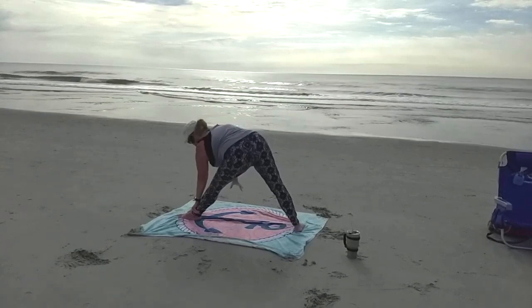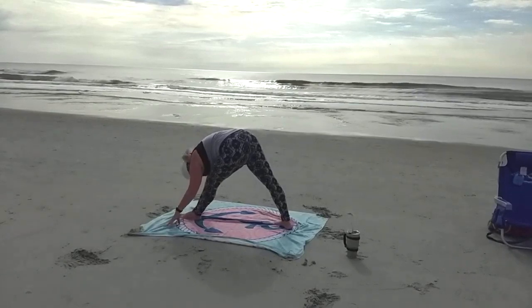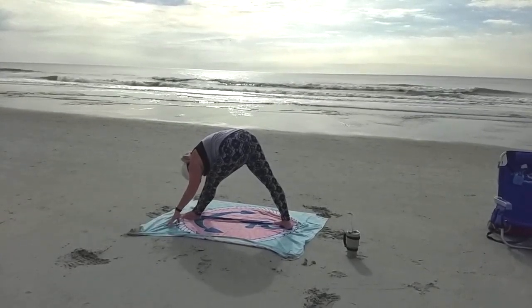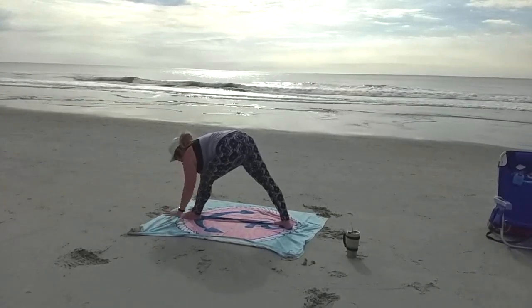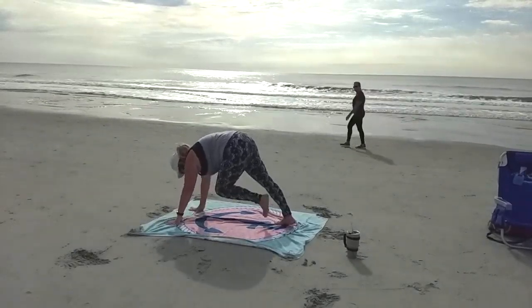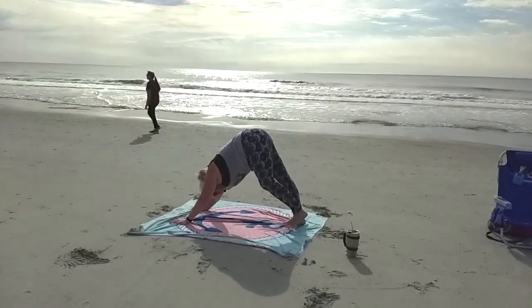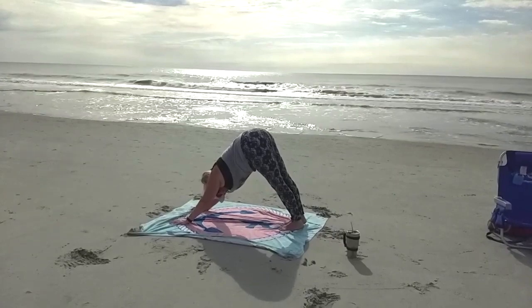Drop the right hand. Frame the front foot. Find pyramid pose on the left. Drop nose toward knee. On an inhale, press to the fingertips. Plant the palms. You're going to have to soften that front knee and slide that left foot back, downward facing. One more breath.